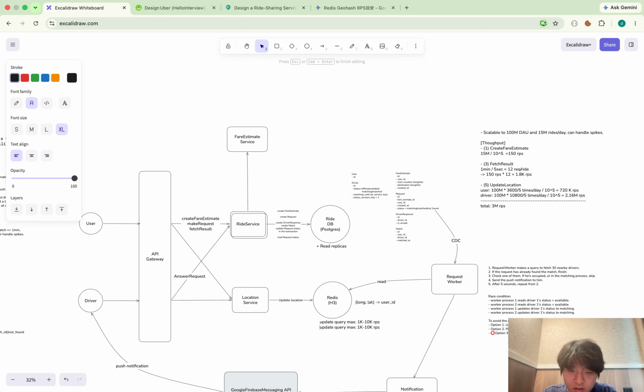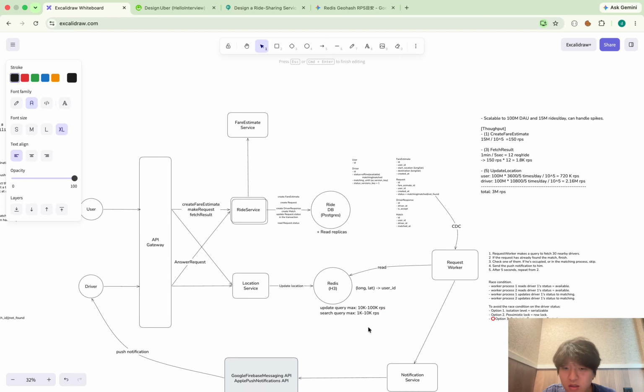And for search query, oh, sorry, this is wrong. This is 10 to 100, and search is 1 to 10K. Okay, so this means that, because I'm talking about the update query, it can handle 10K to 100K. So this is much smaller than this 3 million requests per sec.